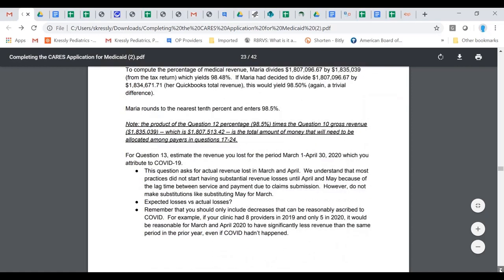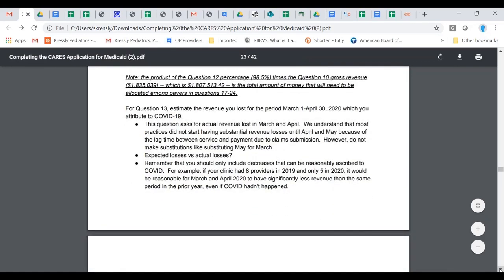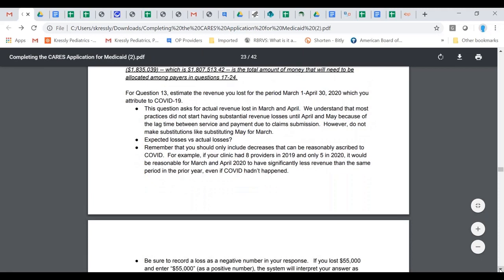Right. And again, this is based on your filed tax return. If you or your accountant or your CFO said your tax income was $2 million, but you can only find 1.2 million in OP, you still have $800,000 in income that you haven't accounted for. But if you didn't enter it in OP, we can't get it out of OP in a report. So OP can help you with that piece, but at the end of the day, it's your accounting, because this comes back to your taxes, not to your practice management system.